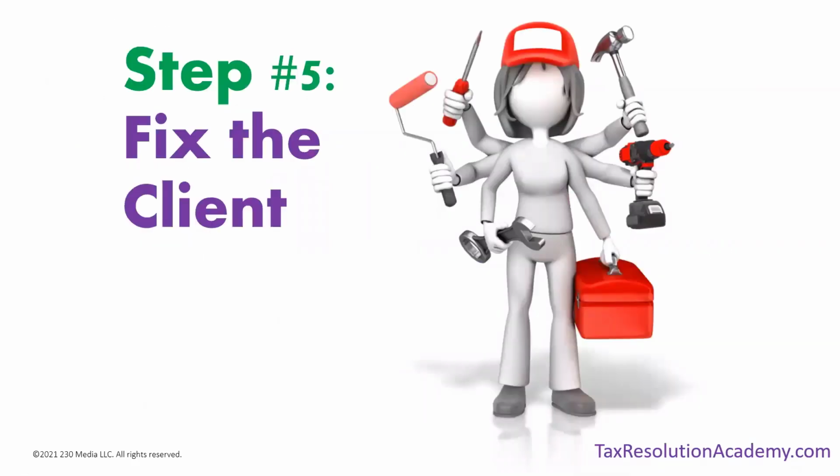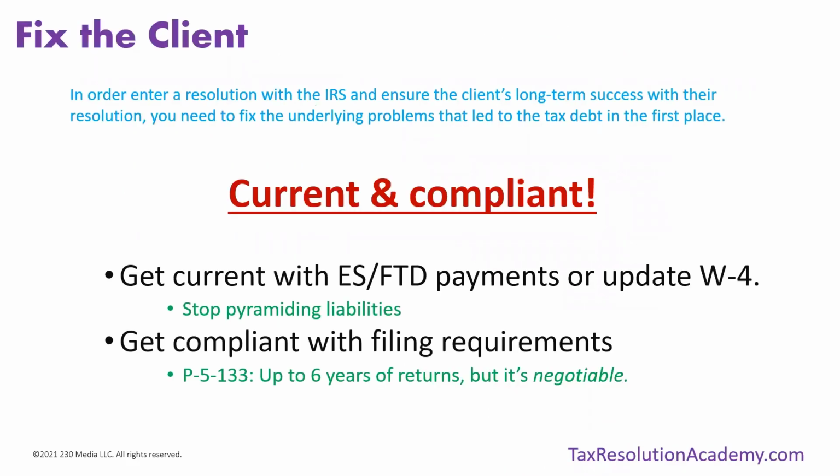That brings us to step number 5, which is fixing the client. Now, by fixing, I mean a couple of different things. There's both an IRS side to the fixage, and there is a personal side to the fixing that needs to be done. So let's first talk about the IRS side. In order to enter a resolution with the IRS and ensure the client's long-term success with that resolution, you have to fix the underlying problems that led to the tax debt in the first place.